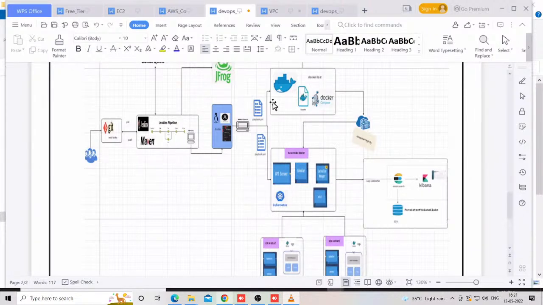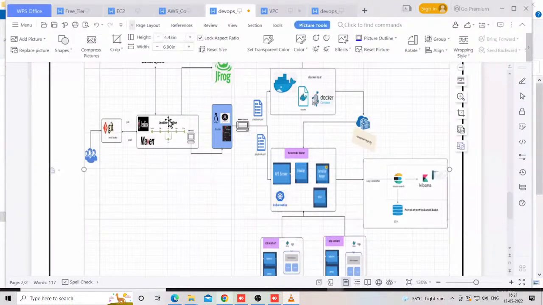For example, when this machine is starting, an agent will come. Probably one agent will be here, and there is one more machine called Jenkins worker. When this Jenkins worker is starting, we have to set up one script which will run the agent there. You got my point, right? Similarly, we will take one more machine here. When the machine is starting up, we need to run one agent. So how will we run it? Again, we will write one shell script and execute that script during the machine bootstrap. This level we will learn, which is very much enough for you guys to practice and do your job.